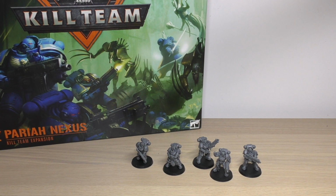So it's up to you whether you think that this set is worth it if you want to get hold of these Heavy Intercessors. There's no rush though, guys. I would hold out a little bit longer, but you may be looking at almost a year since the codex came out to pick up a unit that's already in there.